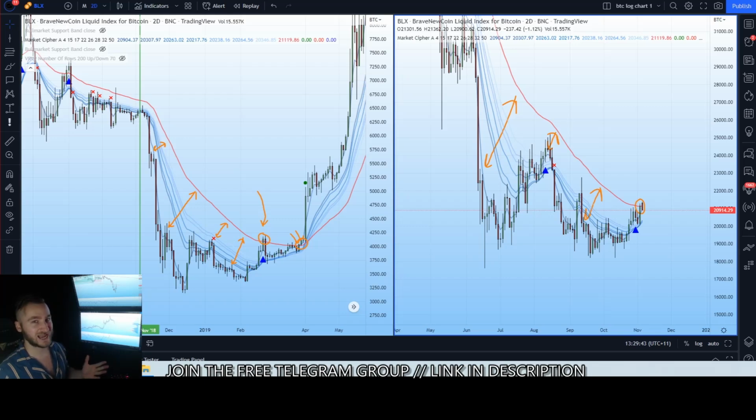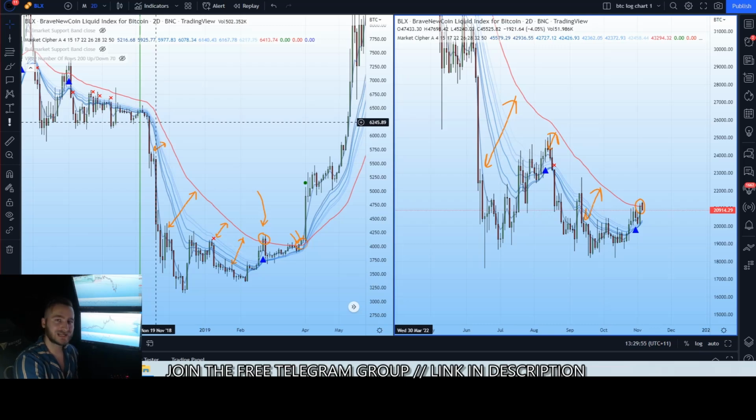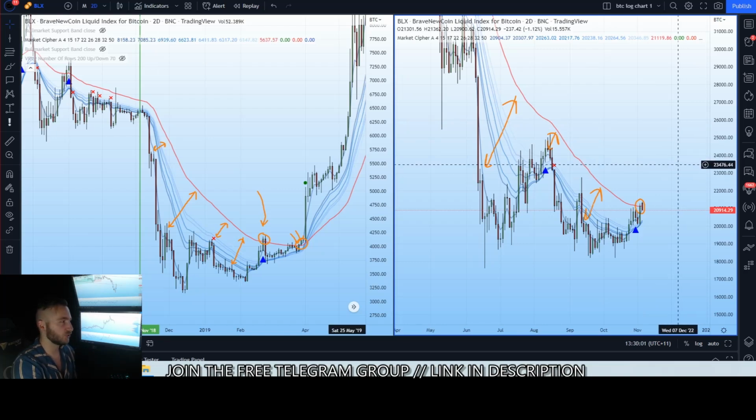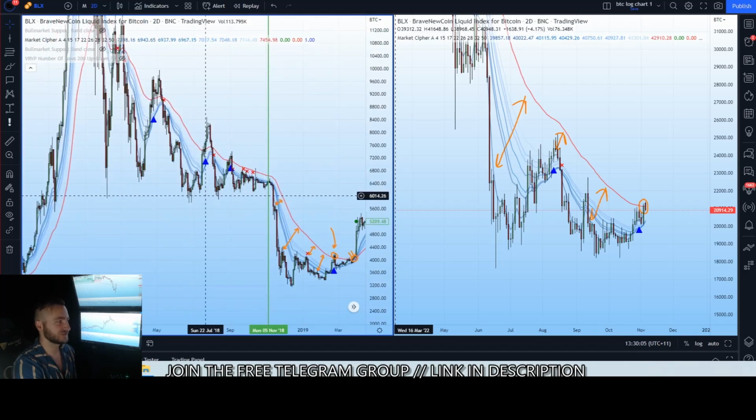Now, really quickly, we have seen a lot of negative price action in the past from midterms. We saw a significant drop in 2018, about a 50% crash in the few days after the midterms. That is, of course, on this screen over here, the green line. Will it happen again? I don't think so. I do not think we're going to see a 50% crash. There's a lot of supporting evidence that this is the bottom. It was very different in 2018, guys.